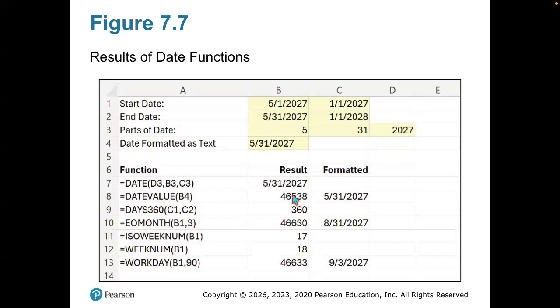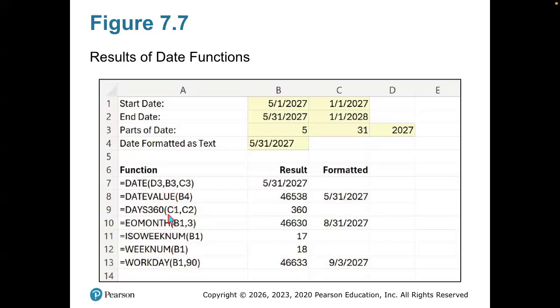Instead of formatting it manually, maybe I'm sending this spreadsheet to a friend and they didn't format it correctly, and I want this shown as a value instead of a date. Using the DATEVALUE function allows me to hard code that so I ensure that it's always going to be in that format. Now, of course, I'm free to format it afterward as a date. I can go back, I can go forth, easy to do.